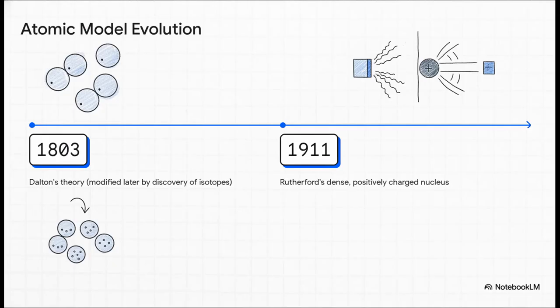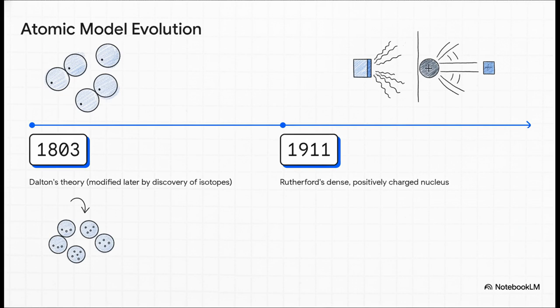You know, the first few questions on this exam are basically a history test on the atomic model. You absolutely have to know your history here. Take 1803. Dalton proposed that atoms of the exact same element have the exact same mass. But actually scratch that. The exam asks how this was modified. Well, the discovery of isotopes proved Dalton was slightly off, right? Atoms of the same element can have different masses depending on their neutrons.